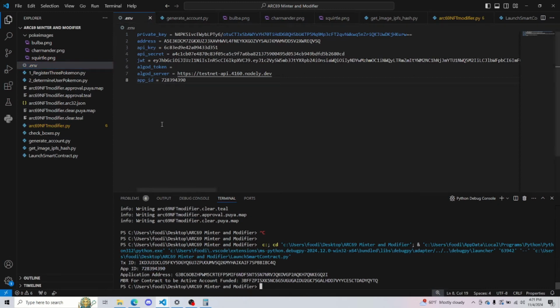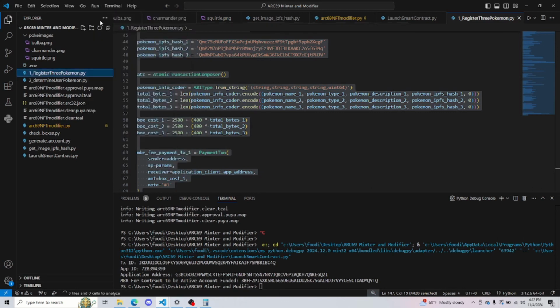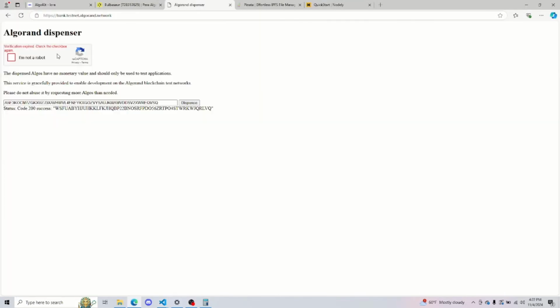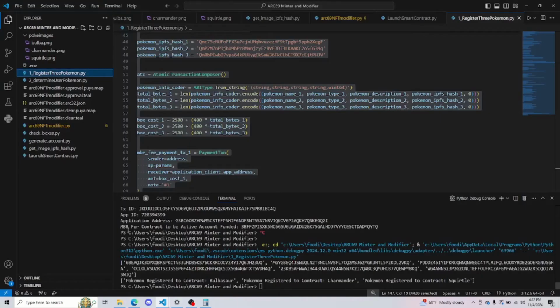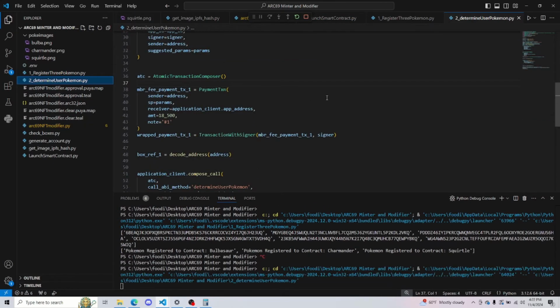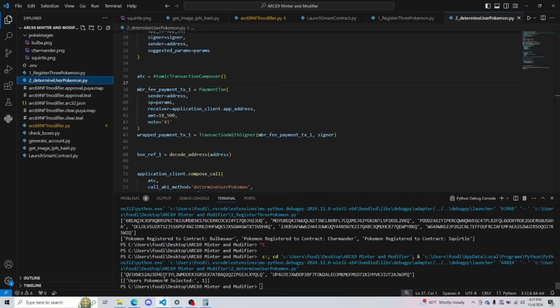We have our new app ID. Let's register 3 Pokemon again. You don't have to fund your account again. I just want to be sure I don't run out of algo. And let's give this another shot here. And looks like it's executing, so we're good. And user's Pokemon was selected, and they're going to get Pokemon number 1, which was Bulbasaur.